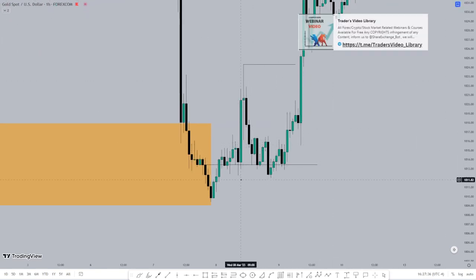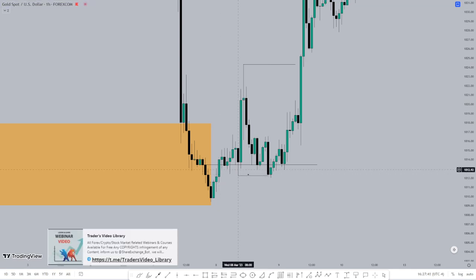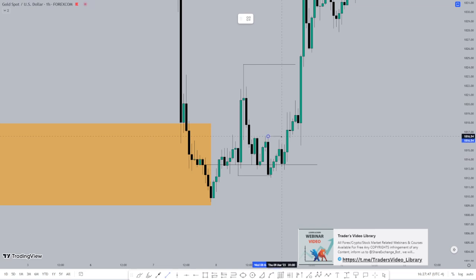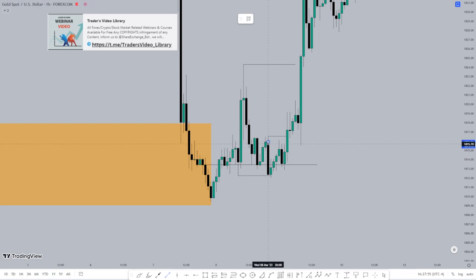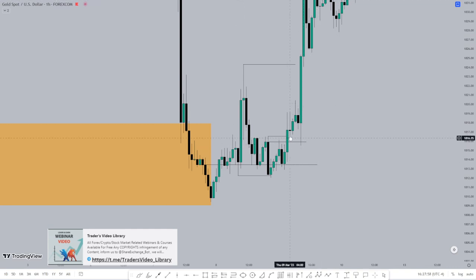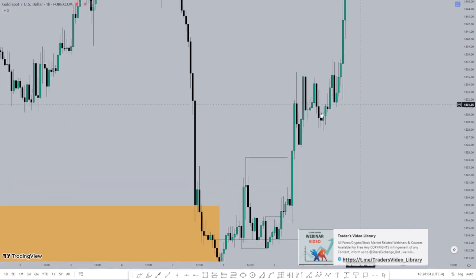So another example right here, price cleared out the stop loss right here. The last down close candle right here, which caused stop loss right here, takes out the liquidity right here. Price shifts here, price comes back. Last down close candle that caused the stop loss. Use the candle body, boom, price touches and rallies. Also, you can notice the fair value gap right here, which I will explain later.